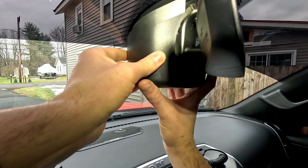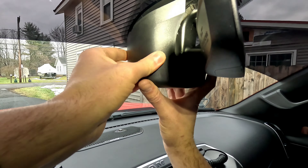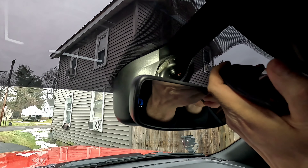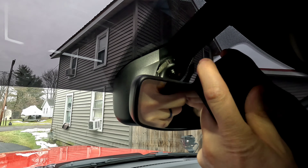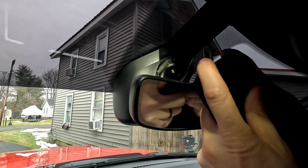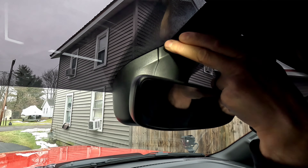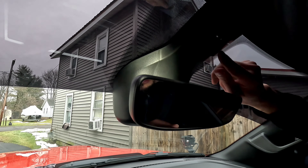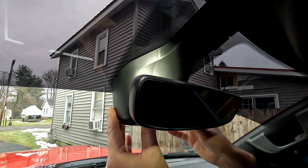It's definitely easier to do this from the passenger side because you can see both sides. I recommend hopping in on the passenger side — that was way quicker. Once you have the lower piece in, go ahead and grab the upper piece and slide that up in there. By the way, this piece is sort of retractable — it moves up and down. Push it all the way down so you can get it in, then once it's up in there you can pull it to however long you need. This really just helps keep the camera sturdy and keep the trim piece tight so it doesn't rattle. Push up against the window and retract it back — it instantly tightens.